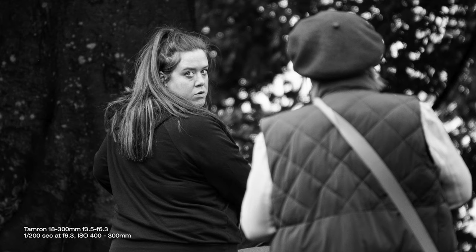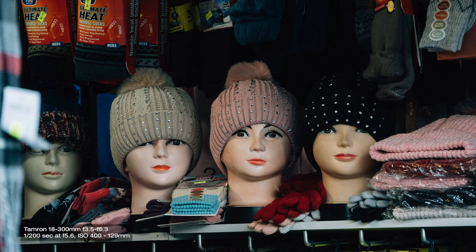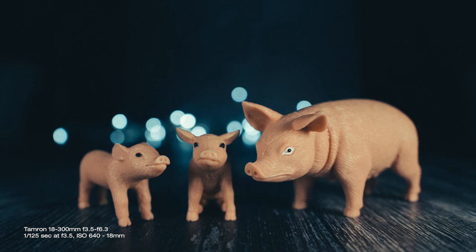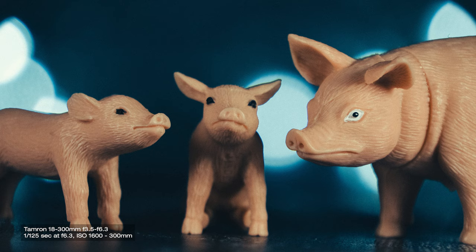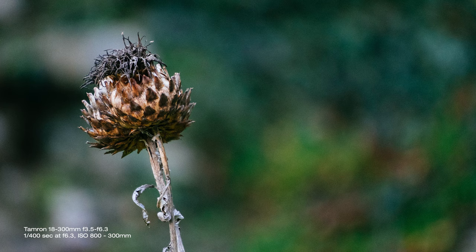Yes, it's not a wide aperture super lens and it's not trying to be — the price reflects that very well. It is affordable and super fun to shoot with. Every time I took it out I never felt I was missing something or wished I had another lens with me. Quite the opposite — I have never used a lens I could shoot this wide and this close with that is this versatile. If you like all-in-one lenses and want something that can truly deliver high quality, this is it.